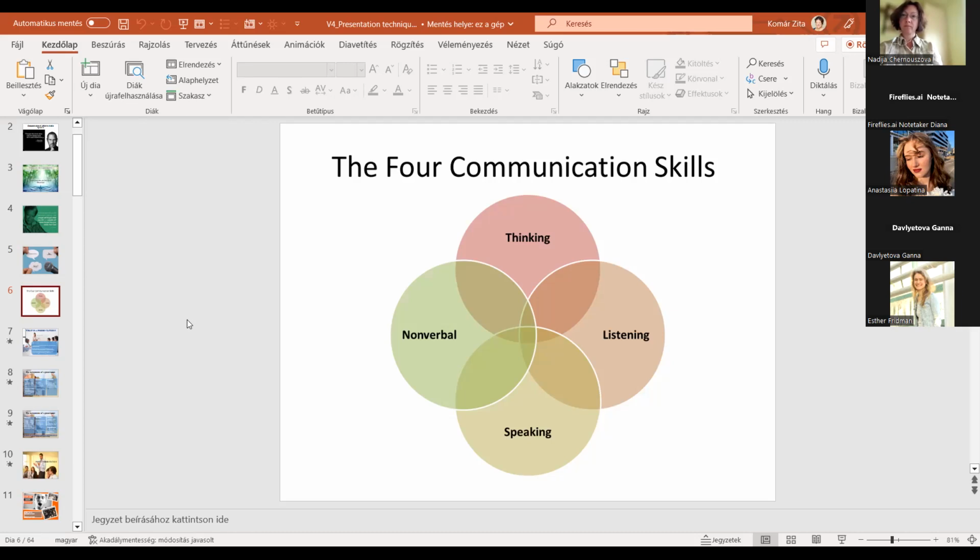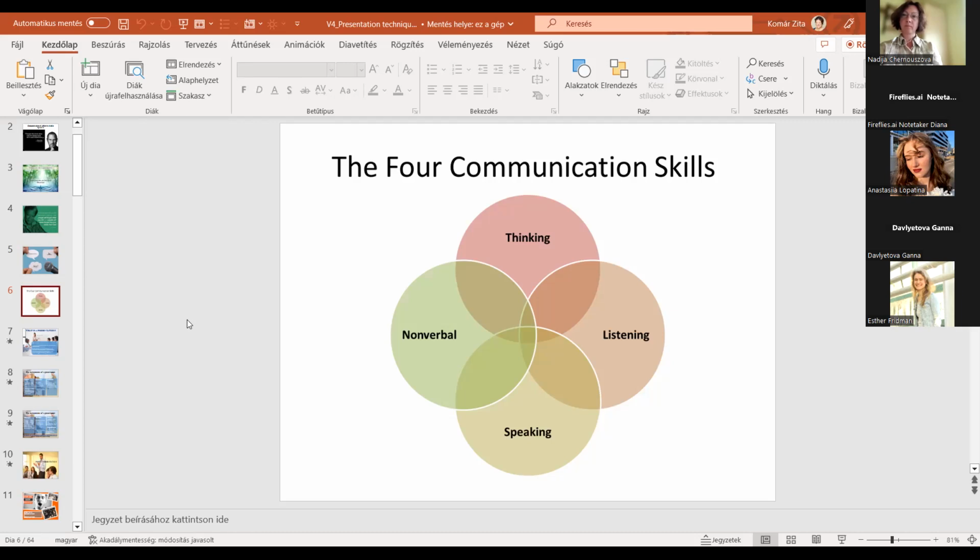So when we're presenting, I would advise you to do it offline in a real life setting. Even if you have the chance to do it online, I would say choose to do it in a real life situation. Of course, if you have no other chance, you can do it online, but it will never be the same as doing it offline. So the nonverbals are important. This is the third category on the slide.